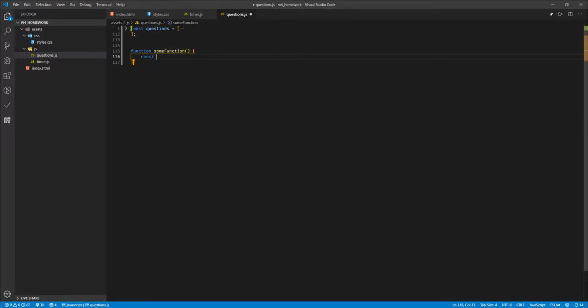If you declare it here, then only this function can use it. But if you declare it on this level, this is what we call a global variable. Every other page afterward can use it, right? Remember, afterward, not before, afterward only. Right, so we clear that out. And this is 22.